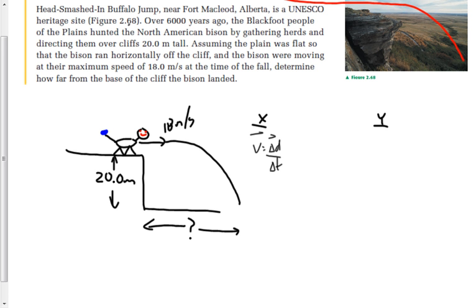When I give you a question on your test next week, asking you to analyze the motion of a bison or a ball or whatever, and you break it up into x and y components, you need to put v equals d over t for the x component. I don't care what the question says, v equals d over t is what you write down for the x component. Now, for the y component, there are a number of equations that we're allowed to use, any of the group B equations. But the one that we're going to choose is this one, because it's the one that works the most often, even though it's not the only one that's valid.